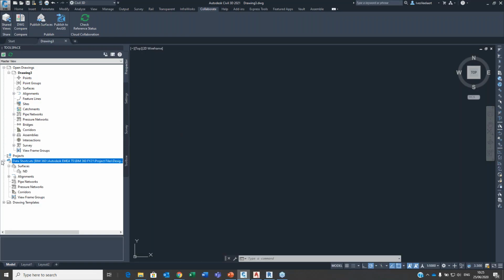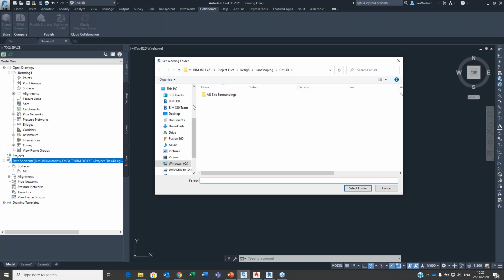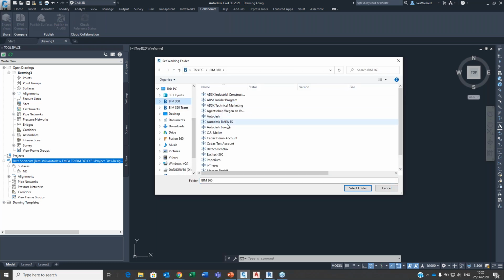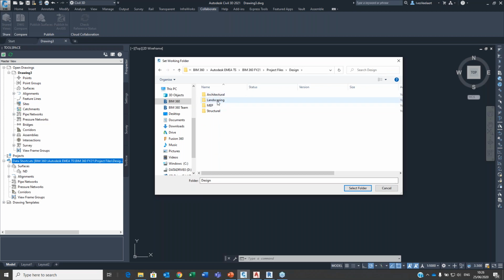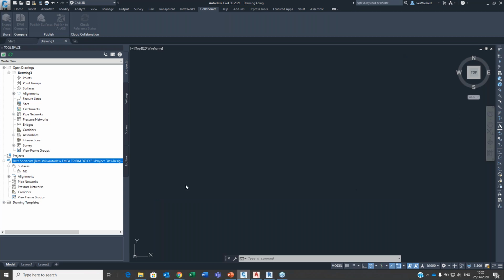So essentially, it means that if I go into Civil 3D, what you'll see here is data shortcuts, and I've already set up my working folder. So the working folder is essentially where I'm looking to store data. So the second I go into BIM 360 here, EMEA Technical Sales, BIM 360 FY21 project files, let's store it in here, design, landscaping, Civil 3D, select folder.